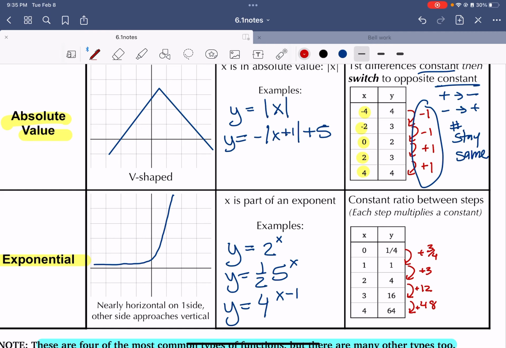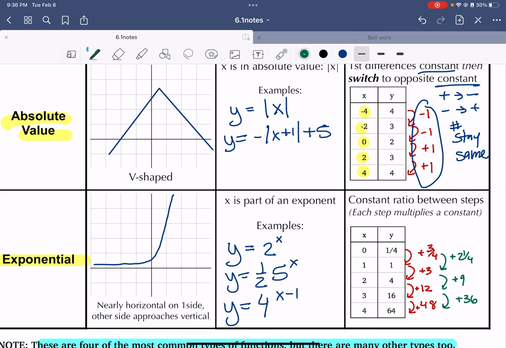So let's go ahead and check and see if it is quadratic. Well, it's also definitely not absolute value because it's not the same number. So we've ruled out absolute value and linear. Let's check quadratic. From 3/4 to 3, I have to go up 2 1/4. And then from 3 to 12, I got to go up 9. I can already tell this isn't going to be quadratic because these are not the same. 12 to 48, I'm going up 36. So it's not quadratic either. So this isn't getting me anywhere. Let's try a new approach.